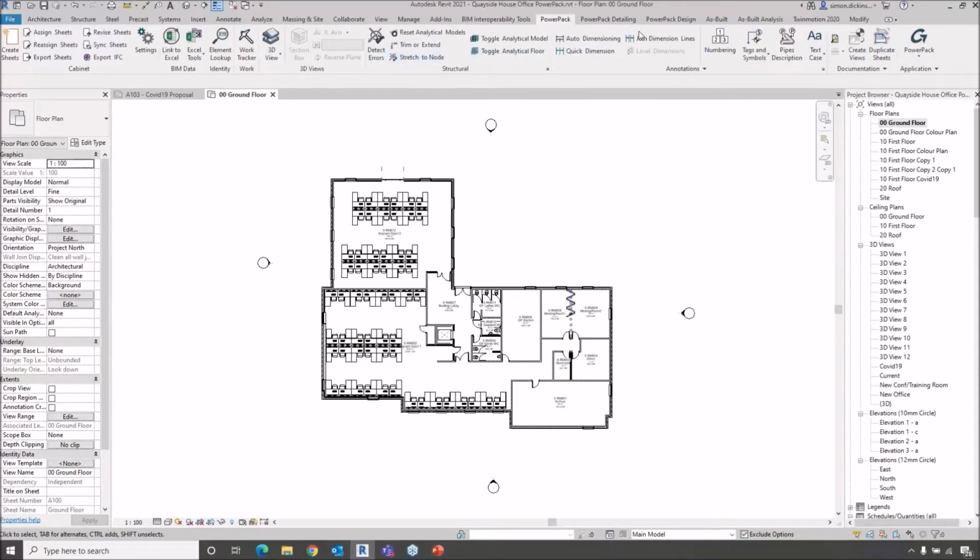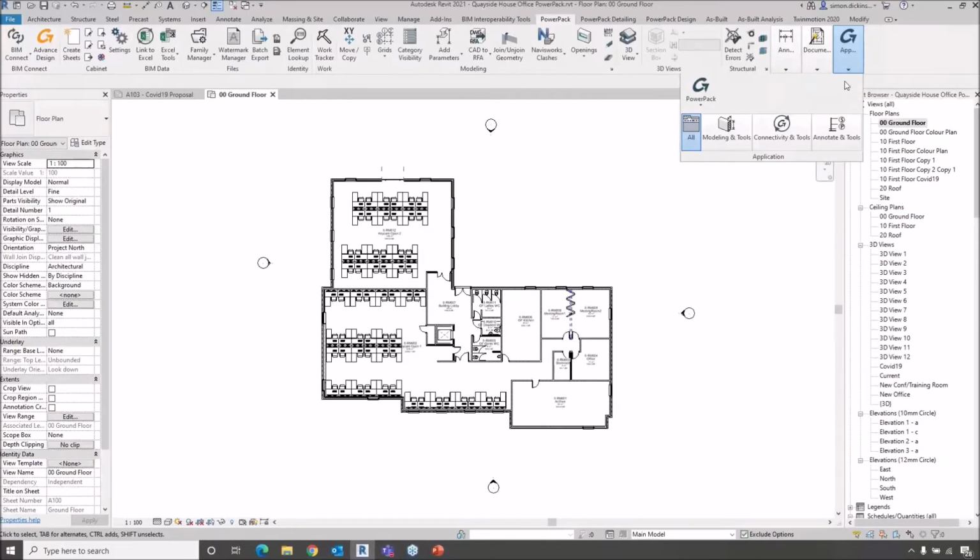Okay, so now my dimension tools are actually in here. So that's a really nice quick way of segregating out certain features that we might want to control, and we can come back in and turn them all on as well. As well as being able to turn on and off the individual sections and just have certain sections highlighted, which is a good one for speed.